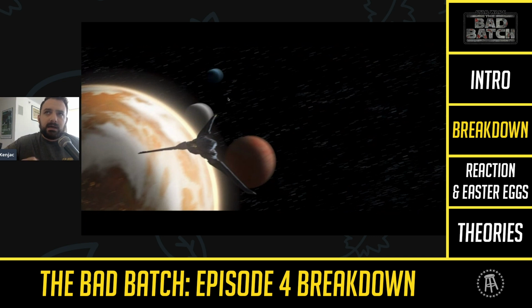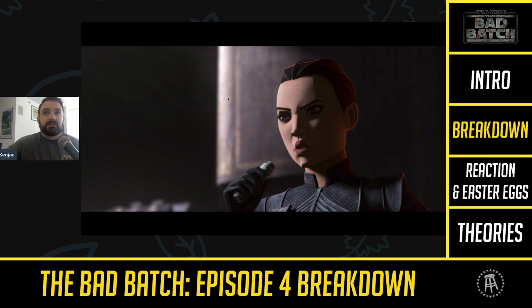Their basic idea at the end of it is, we need to find out who hired this bounty hunter to go after Omega and why. And in the meantime, Fennec Shand contacts somebody we don't know and says, hey, look, they got away, but I'm going after them and I'm going to get them. So that's basically the full episode.